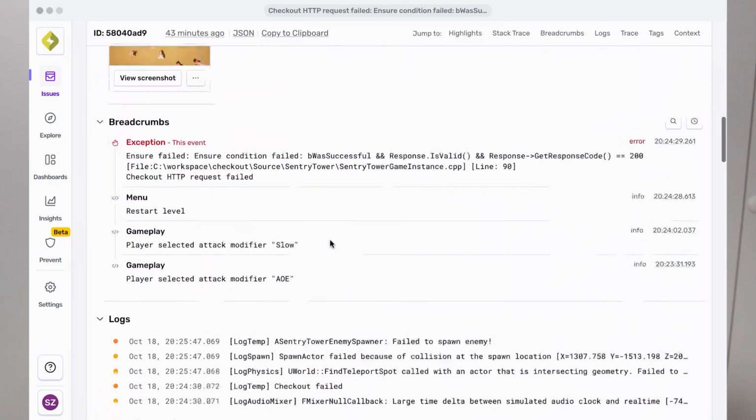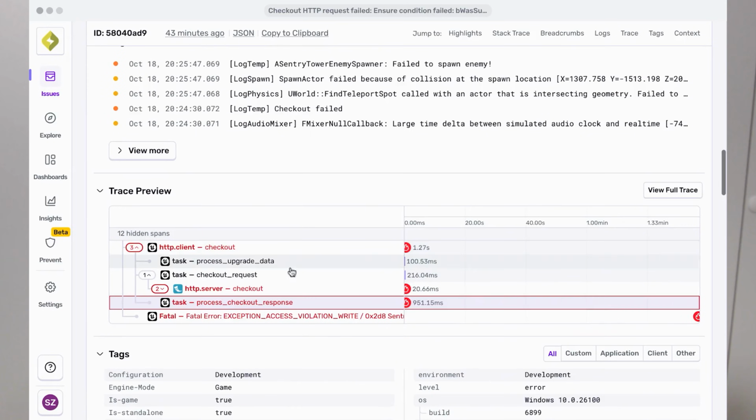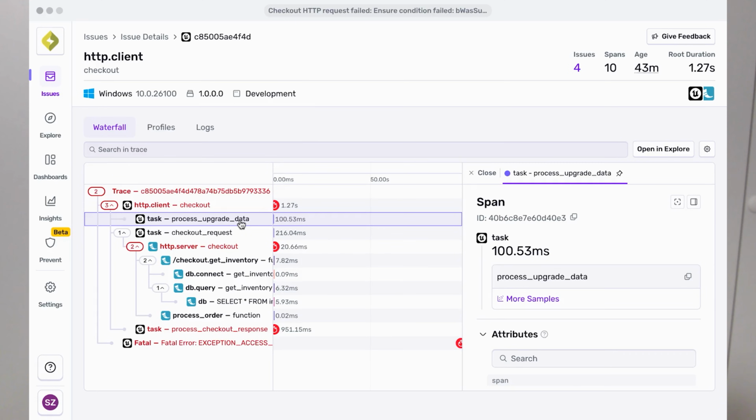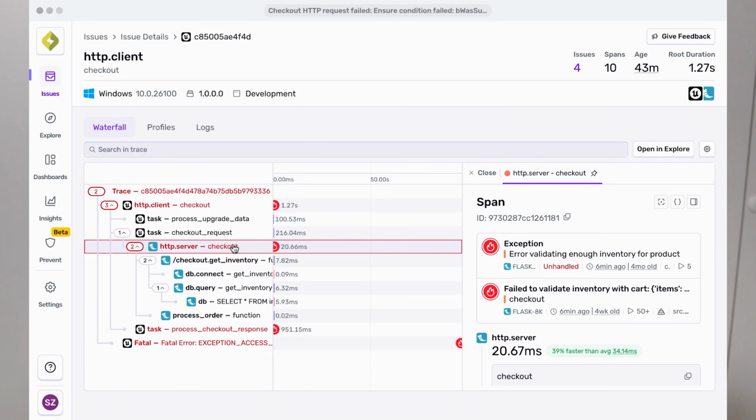A simple example is, I'm a player. I want to buy something new, want to buy an upgrade, I want to buy some new item. Usually, the game client will send some requests to the server. Server will need to process these requests, do database queries, all of the nice backend server stuff, and then give an answer to the game client.